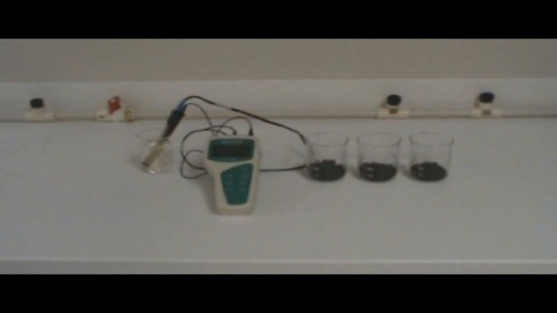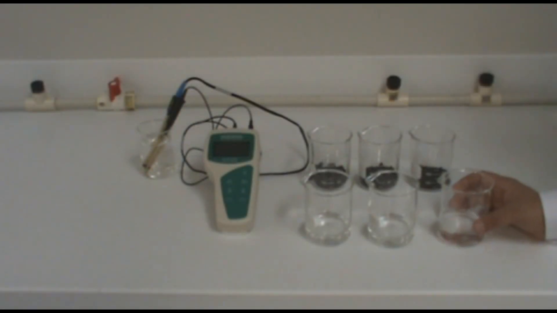To start you will need to prepare three samples of your soil. You will want to take three beakers and fill them with approximately 50 milliliters of soil. You will then want to add at least 50 milliliters of water to create a one-to-one mixture.